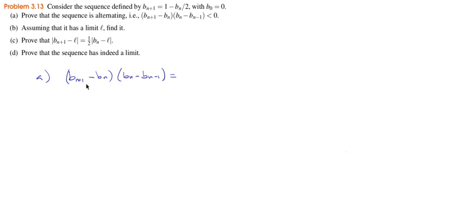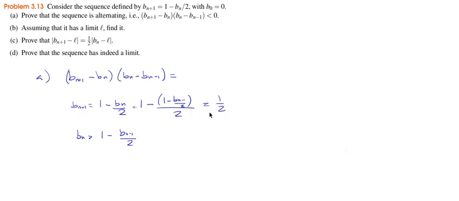In order to solve this, I'm going to write b sub n plus 1 and b sub n as a function of b sub n minus 1. So b sub n plus 1 is 1 minus b sub n over 2, and b sub n is 1 minus b sub n minus 1 over 2. I'm going to substitute this here. This is 1 minus b sub n minus 1 over 2, all of this over 2. So this is 1 minus 1 half, and then plus b sub n minus 1 over 4.